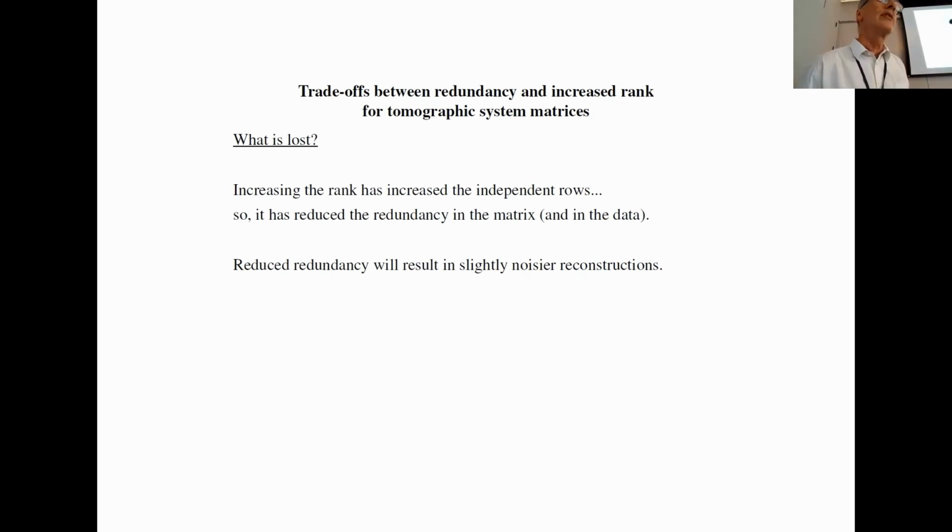So the way that works is, when we increased the rank, we made another independent row of the matrix. It's the same size matrix. So one level of redundancy disappeared from the matrix, okay? Now in the new matrix C, we only have one row which is redundant. So we lost some redundancy. When you have redundancy in the matrix, it allows you to average out bad things in the data. Since we reduced redundancy, we expect to get reduced benefit of redundancy, in other words, more noise in the new system where there's less redundancy.